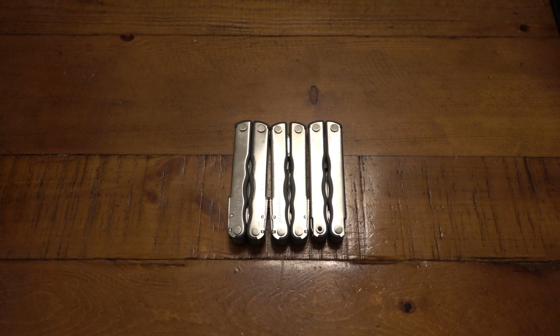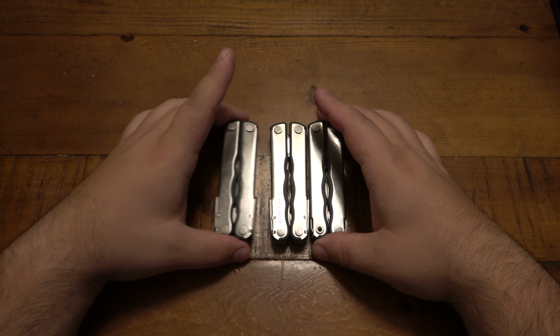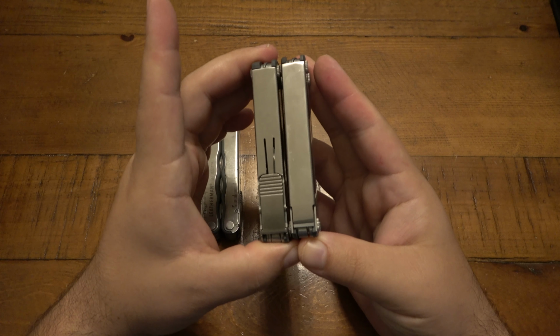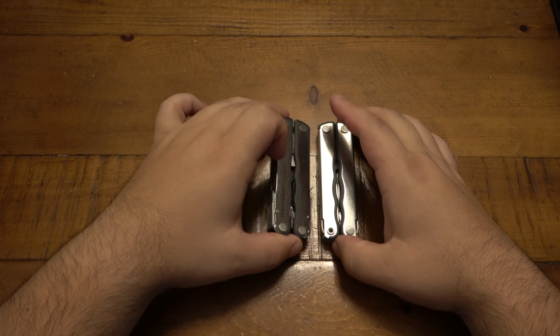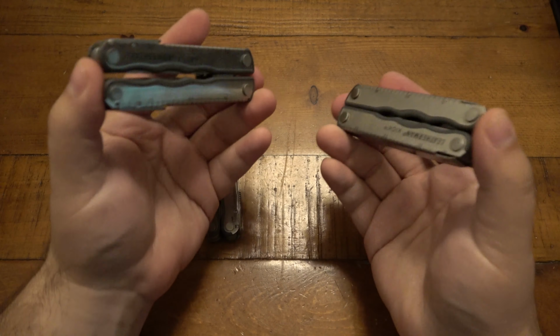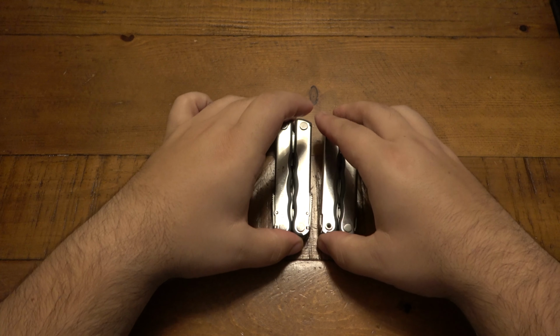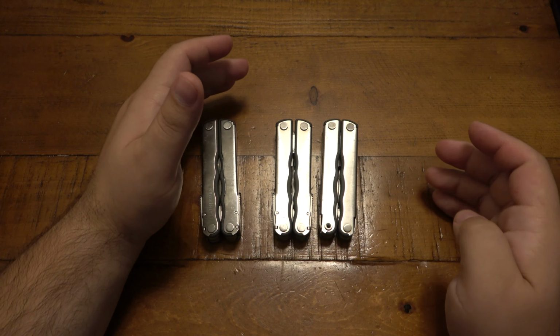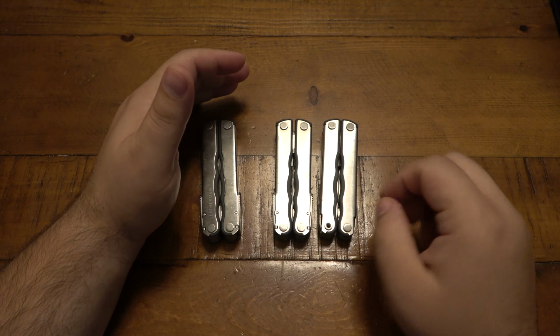So there they are, all closed up. And again, you can see the difference between the Kick and the Fuse is nothing. It's the same width. It's so close in weight. Obviously, we know now that there's only the addition of the scissors in here. Carrying the two of these, it doesn't really make a difference. I don't see a good reason why you'd have a Kick unless a Fuse wasn't available to purchase. You know what I'm saying? Why not have the extra scissors?